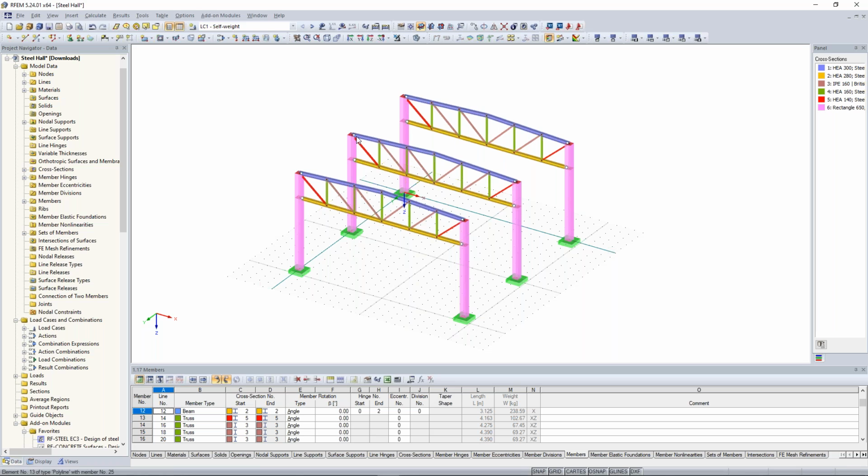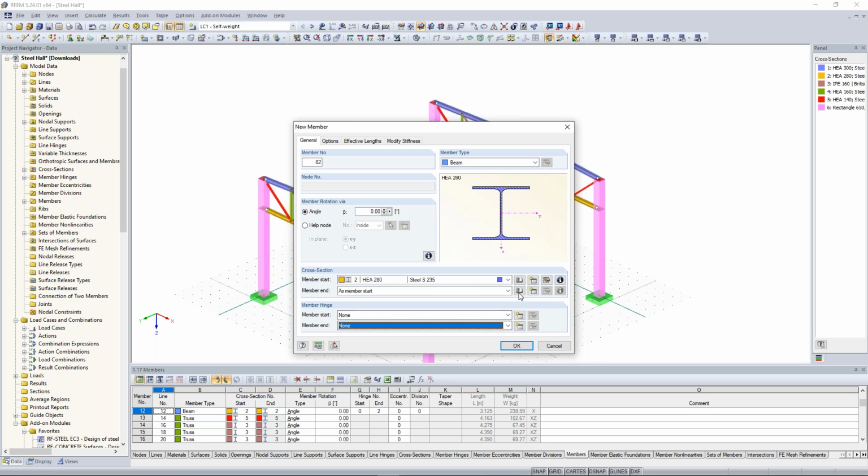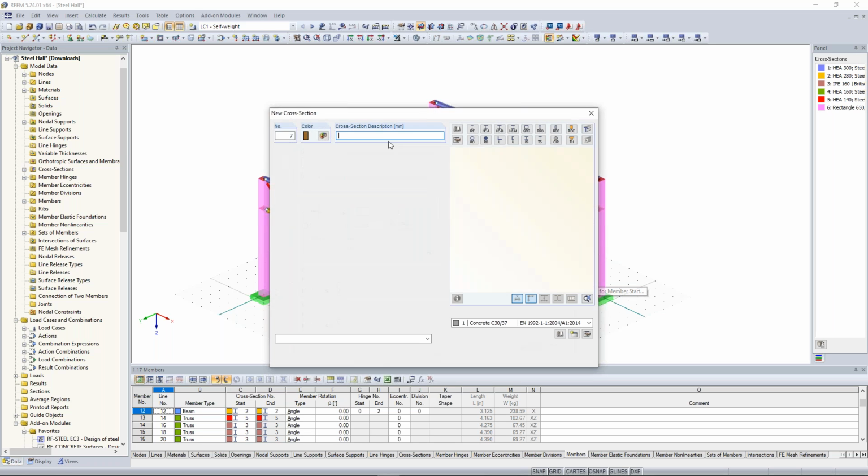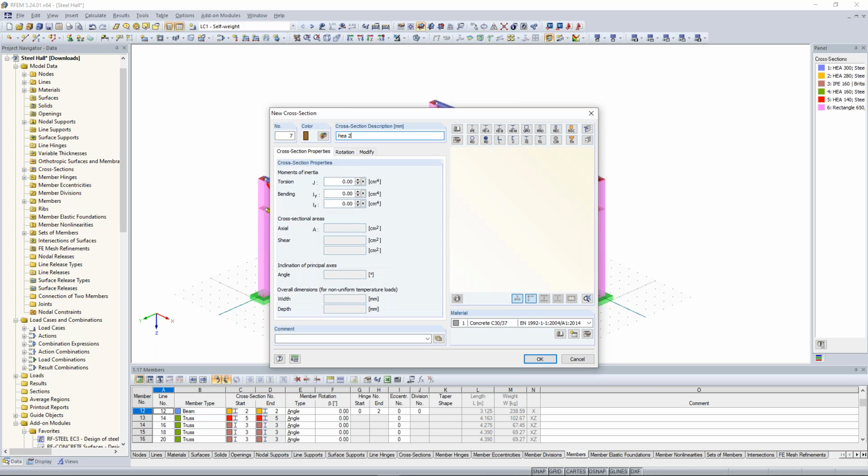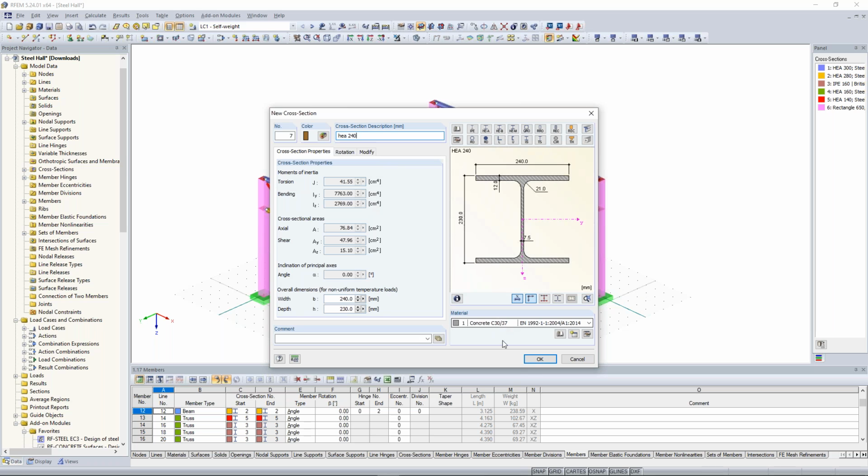Additional beams. Let's do that. New single member. And they get a new cross section, HEA 240. Material steel.